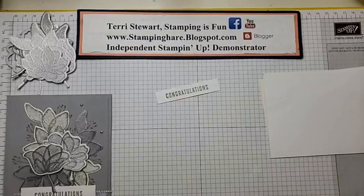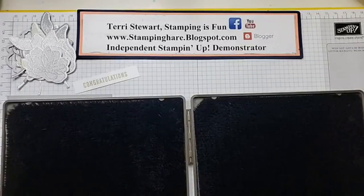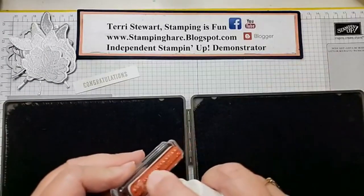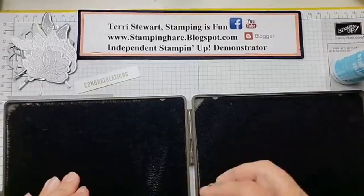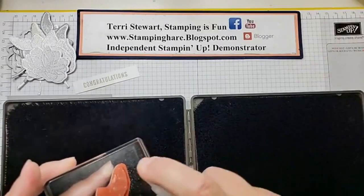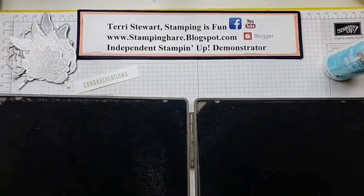Now, the other thing is, so that's our scrap paper, and I've already stamped and cut out. When you use Versamark, you need to clean with a Stampin' Mist, because it has soap on it. The Versamark is not water-based, so you need to clean with the Stampin' Mist. The chamois is just water-based, it won't take the ink off, so you do need to use Stampin' Mist and a Stampin' Scrub to clean your stamps.